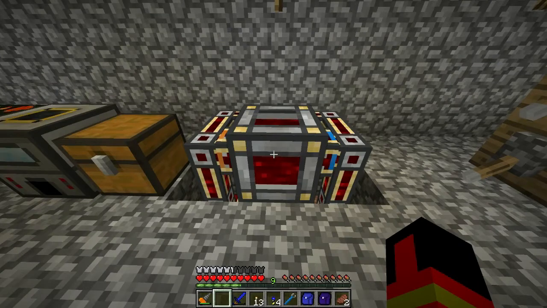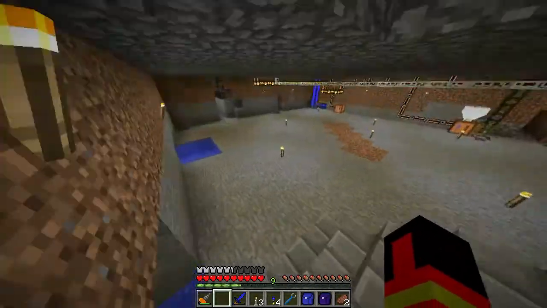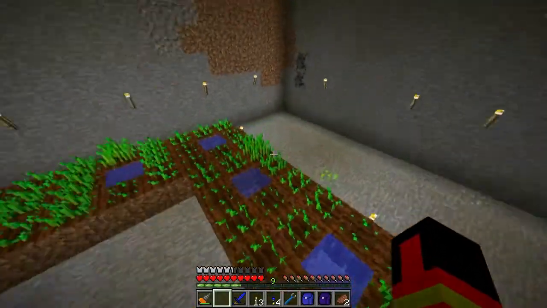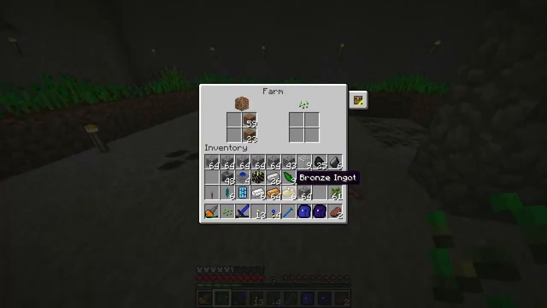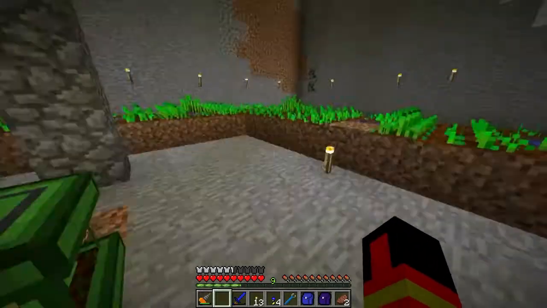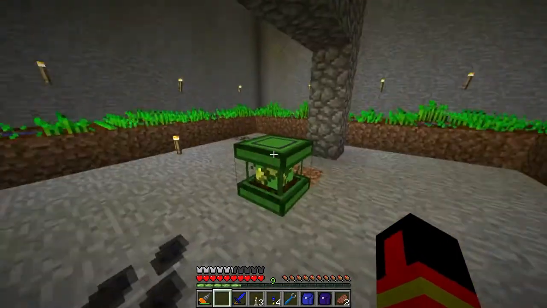One thing I've thought about doing with these forestry machines is have it so there's a timer that goes off every couple minutes or something, and has these machines run for like a minute, because otherwise these machines, whether they're doing something or not, use energy. So that's kind of a waste. I had the redstone energy cell hooked up here and nothing's happening, but it's still using maybe 5 megajoules per tick. And what for? There's nothing happening.